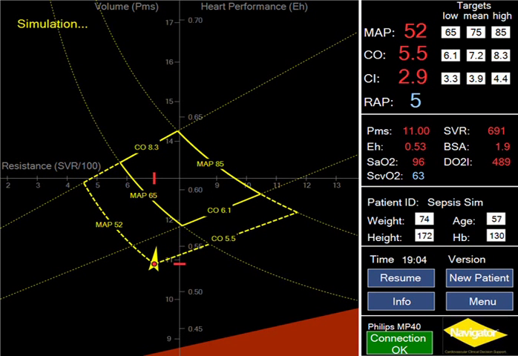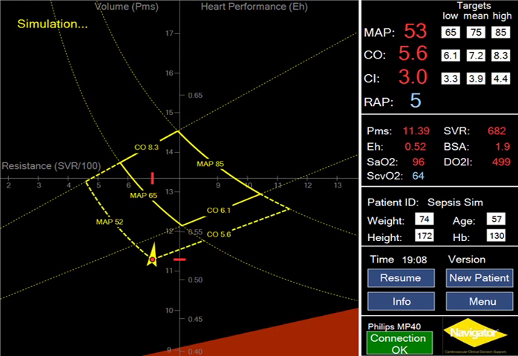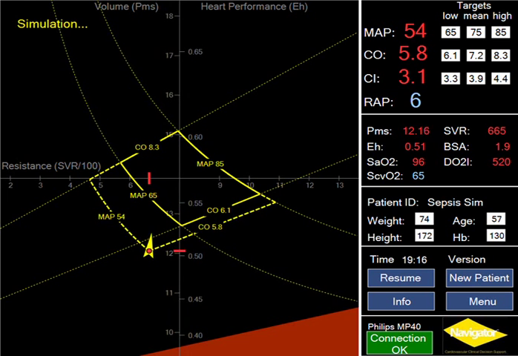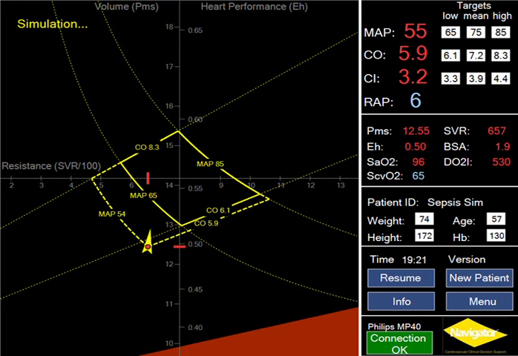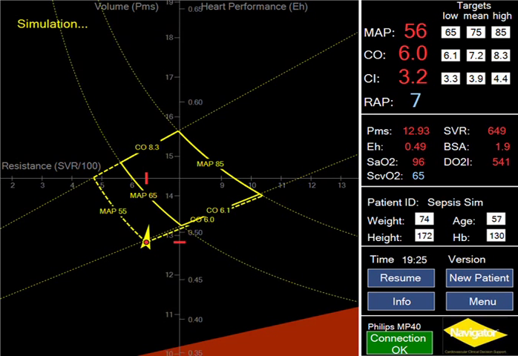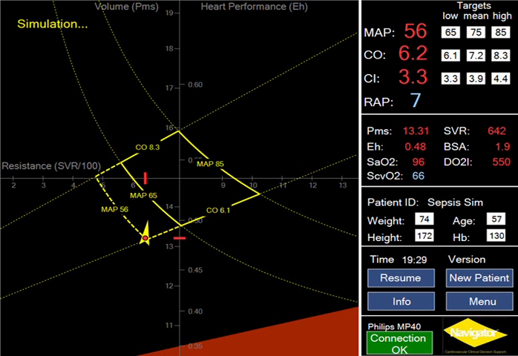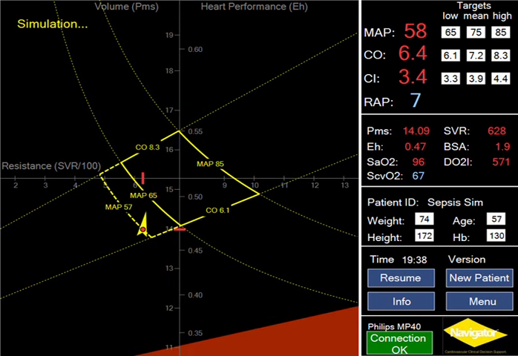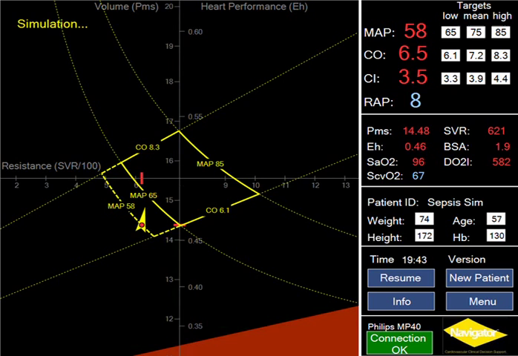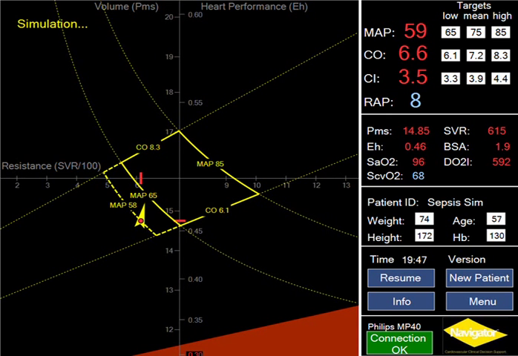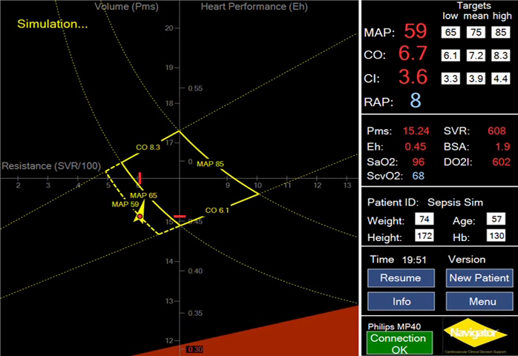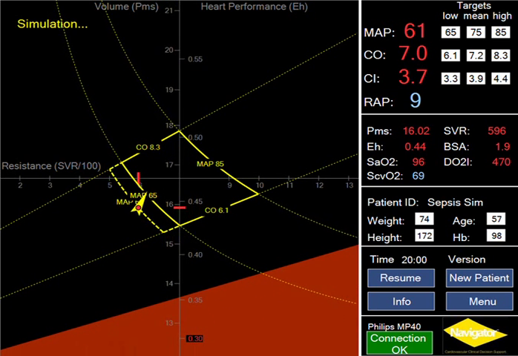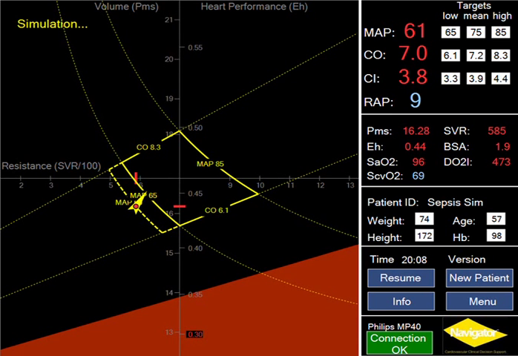Please select Play. The clinician suspects the patient has severe sepsis and prescribes fluid challenges to treat the low MAP, RAP and CO. The patient's status is seen moving upward in response to the fluid as the volume state is increasing. Her CO has responded by increasing to greater than 6.1. It is now in the target range, shown when the CO dotted line disappeared into the PTZ. The volume, PMS scale, moves to reflect the increase in volume state as the MAP increases to 61. Repeat bloods show the patient's HB has decreased to 98 grams per litre.